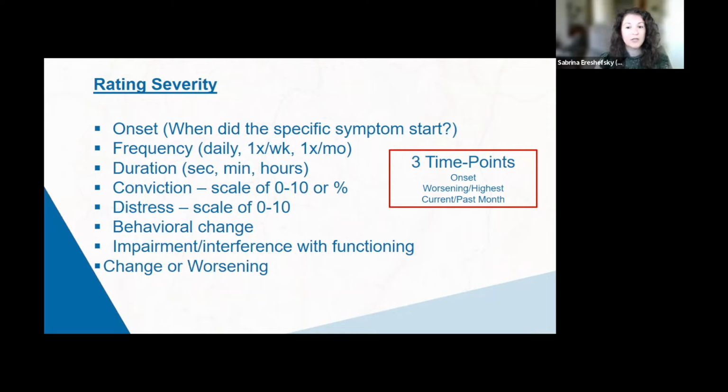Alternatively, if they see a shadowy figure and then 3 months later, the figure acquires more specific human features, like eyes and clothes, this might be considered the same symptom and should be rated as a worsening and as the same item. So we want to find out how their experience changed. Are they more distressed now? Are they changing their behavior more? Is it interfering more with their functioning?